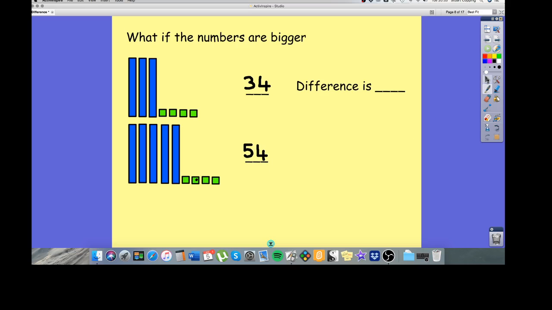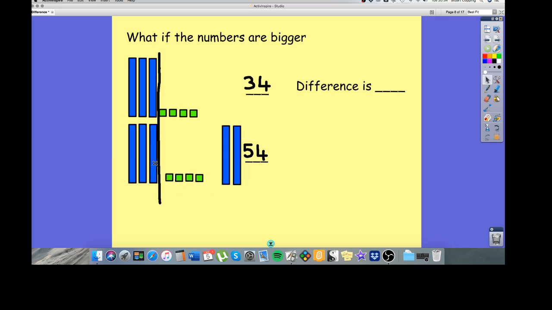Okay, what we can do is move these around. Let's get rid of that block. Don't want that block. First of all, let's draw a line down here. So up here we've got 3 10s, down here we've got 3 10s. Let's move these other 10s out of the way. And we'll move the 1s over.